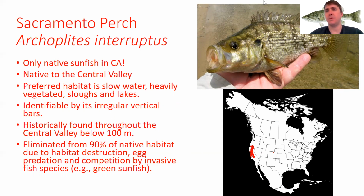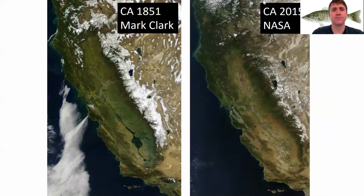And sometimes you can have a population of sac perch in, say, a farm pond or a lake, an urban pond, something like that. And it'll be great. You'll be like, wow, this is great. This great native population of sac perch. And then somebody will release bluegill or somehow some of these non-native sunfish get into the system. And they will very, very quickly, almost completely eradicate sac perch. Often eradicating, sometimes almost eradicating, but they just don't seem to be hardy enough to stand up to some of these non-native competitors. So the invasive species dynamic is a major factor in the decline of sac perch.